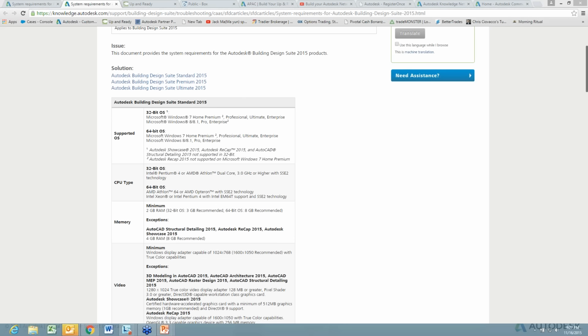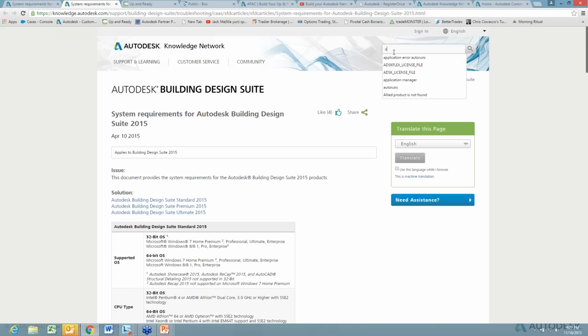And then we have another question here. I installed the new AutoCAD 2015, but I could not start the program because there's a fatal error. And Abhishek, we do have a knowledge base article on that one. Let me pull it up real quick. You run this Autoruns, and that should help you bypass that error message.